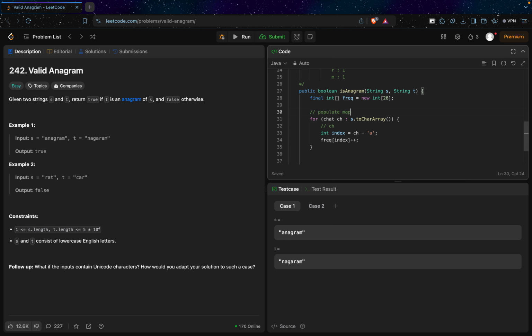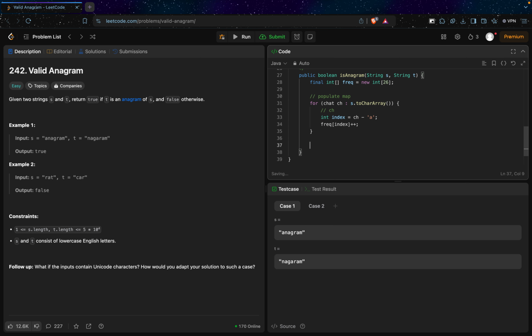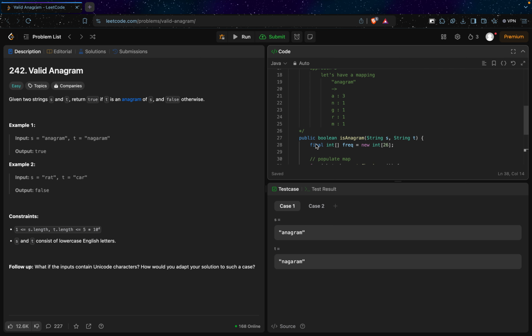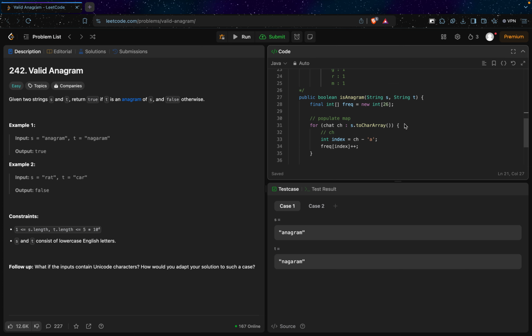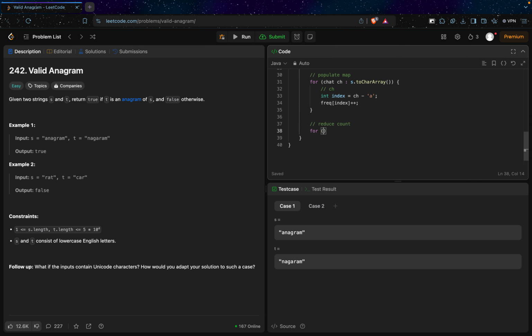Populate map, and here we are going to reduce the count. What do I mean by reduce count? If a is occurring once over here and we encounter a, I'm reducing 1 to 0. And if n is encountered and the next element is a, I'll reduce one count from it.